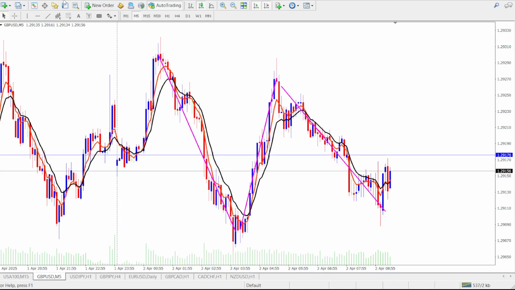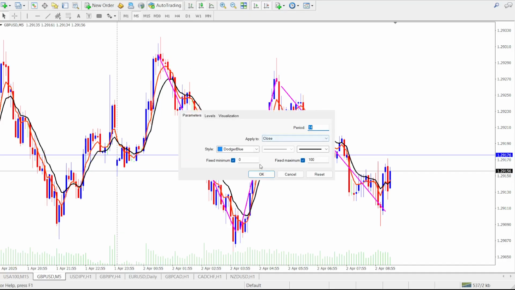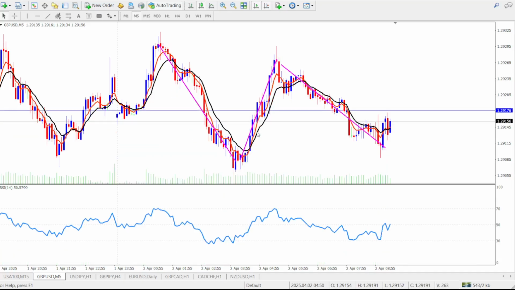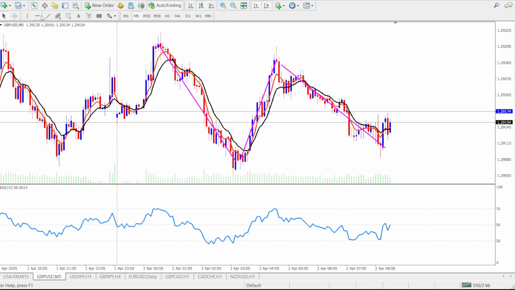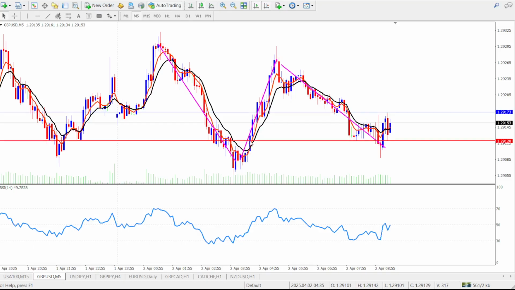Okay, then we are also going to add the RSI, the relative strength index. The relative strength index is going to be serving as a confirmation. So basically, if the RSI is above 50 on a buy, that's a confirmation. Like you can see in here, we had a buy signal, right? And when we had this buy signal, the RSI was above 50, so that gave us a confirmation for this buy.